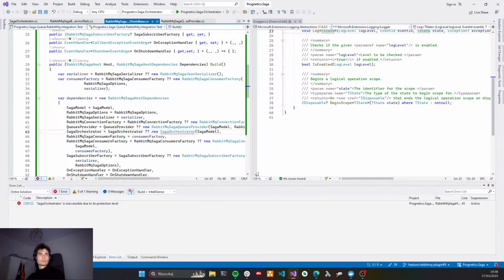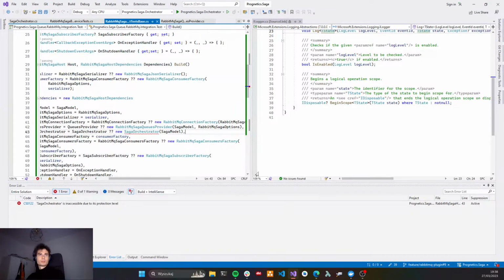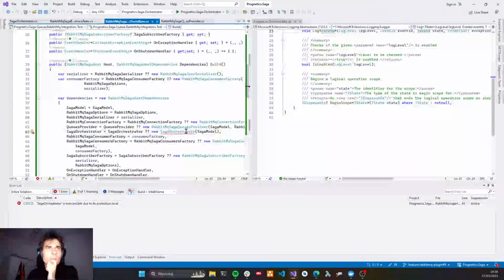It shouldn't be completely the same, but what's wrong?